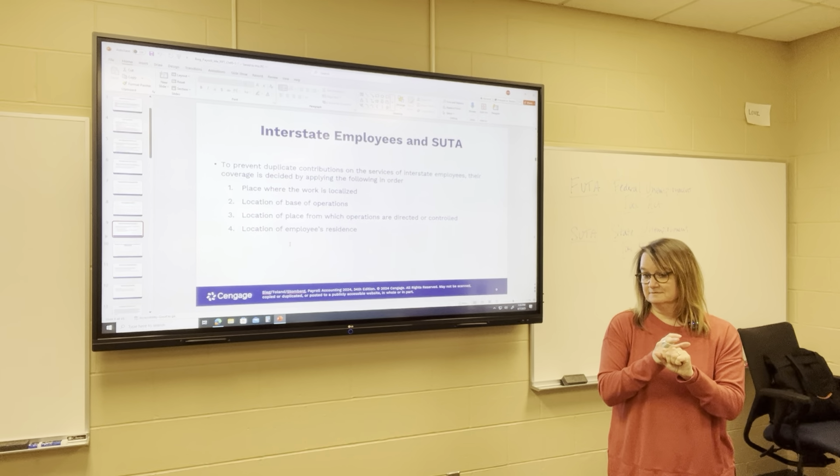done properly. You've got to know a lot about the different taxes, the different income tax rates in each state, as well as the different unemployment tax rates and all those different rules. So you've got employers that have employees in different states, but you also have employers that have employees that work in different states. So maybe they work part-time in Iowa and part-time in Illinois, but it's for the same employer.